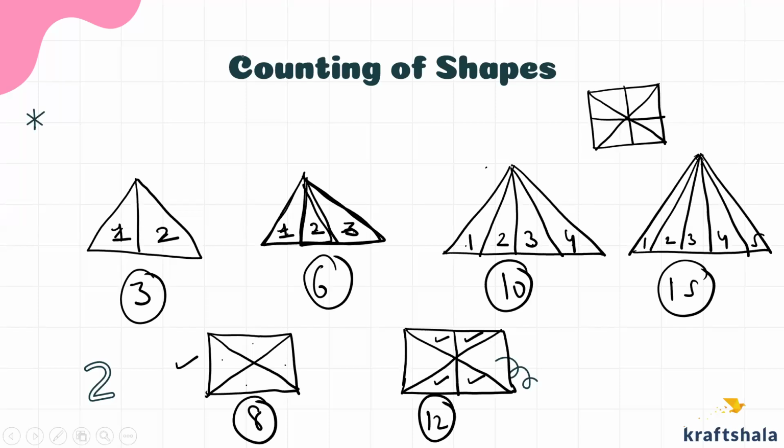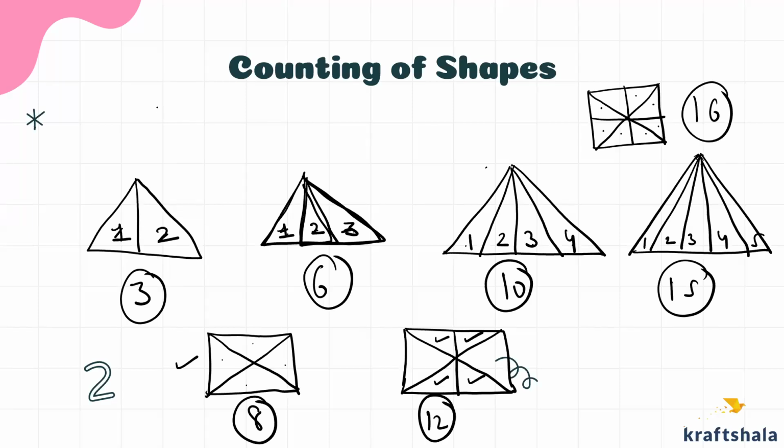Perfect. Sahil, Rahul, both are correct. Yogesh, amazing. Okay, same thing. 8 was here. Now, how many extra? 1, 2, 3, 4, 5, 6, 7, 8. So 8 plus 8, 16 triangles. So this is how you can make this topic a bit easier. But again, counting of triangles is not as easy as directions or blood relations, because directions and blood relations have a sequential process, a step-by-step structure, right?